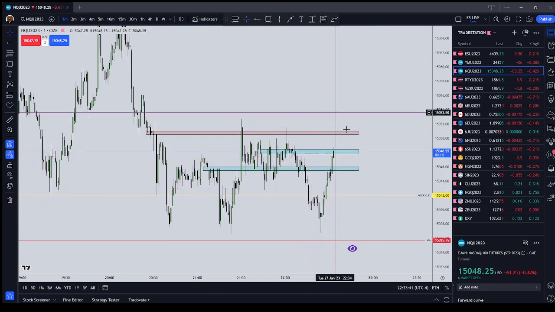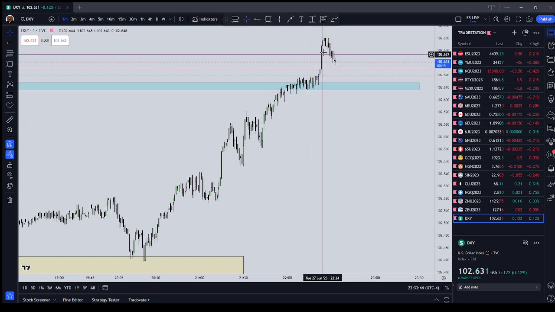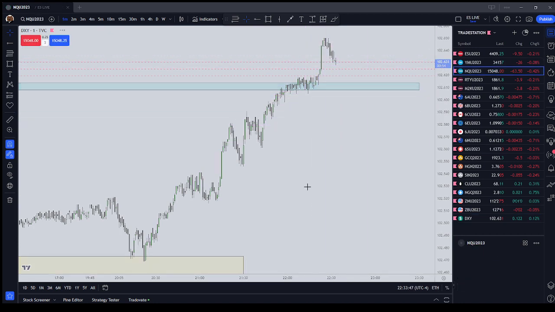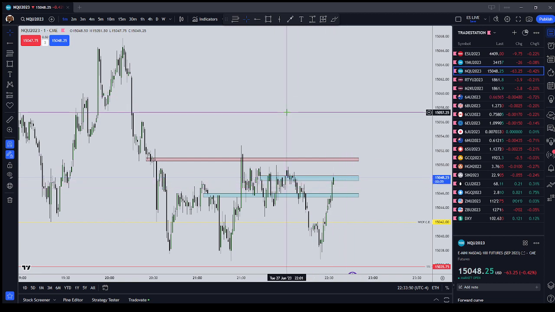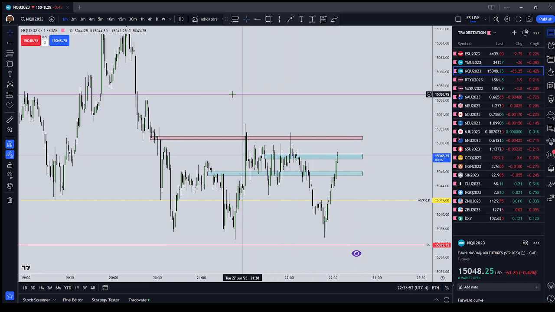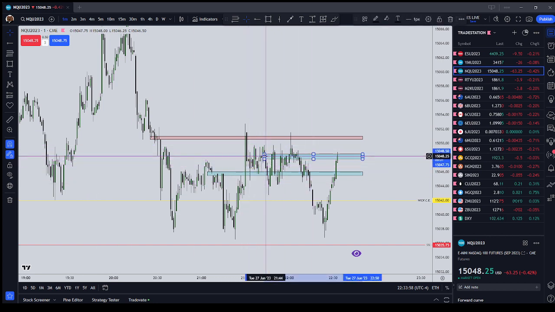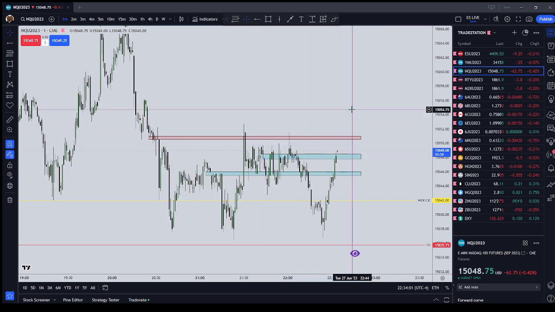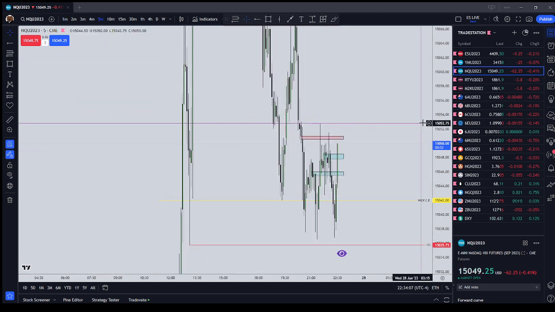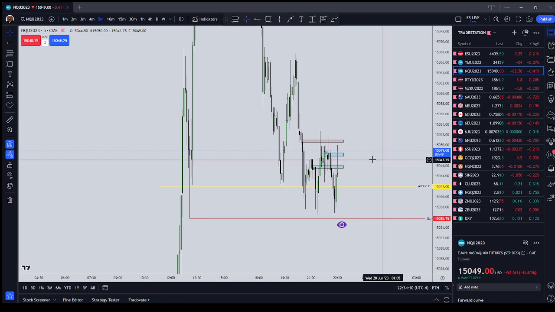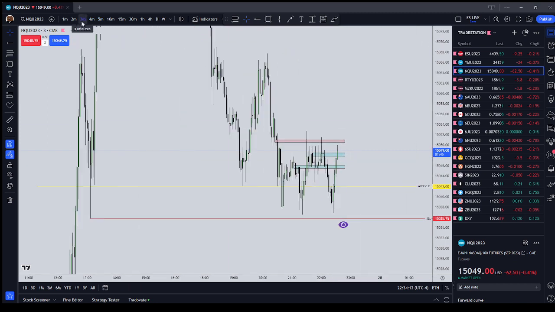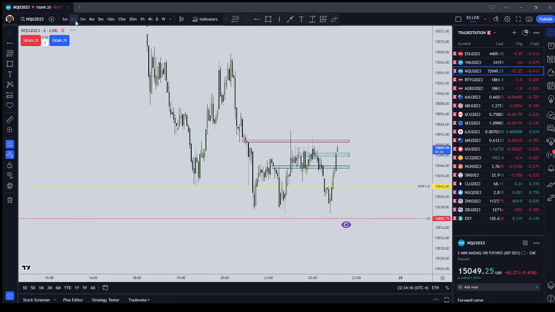It's moving in a very strong correlation with the dollar index, inversely. So we see a little bit of a movement down on the dollar index, and you can see the NASDAQ just pops off, right? That's how it's working right now. And it gave itself some inefficiencies to reference later. I don't know what to tell you, folks. It's not always easy. You follow your rules, inefficiencies, and liquidity.